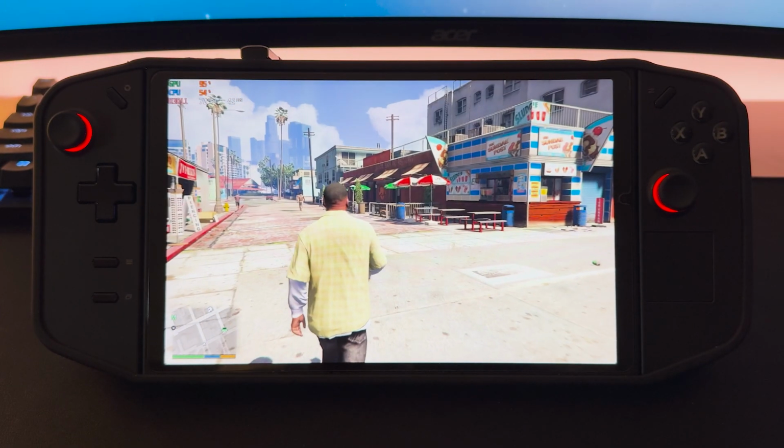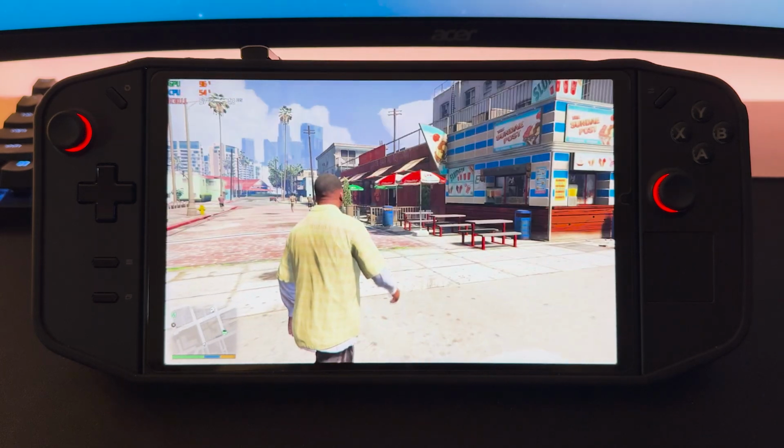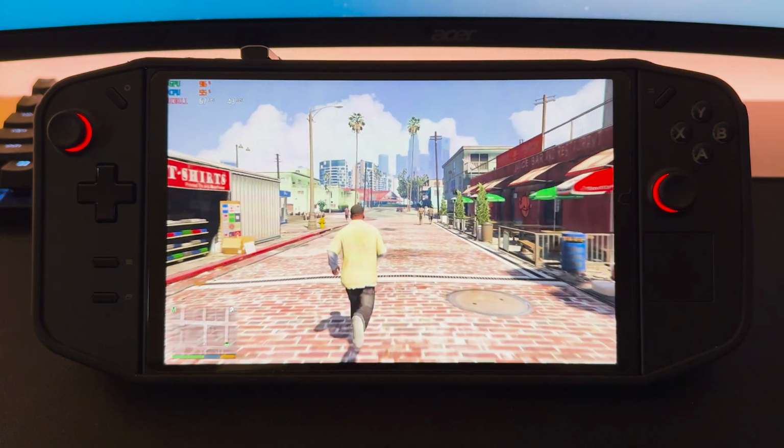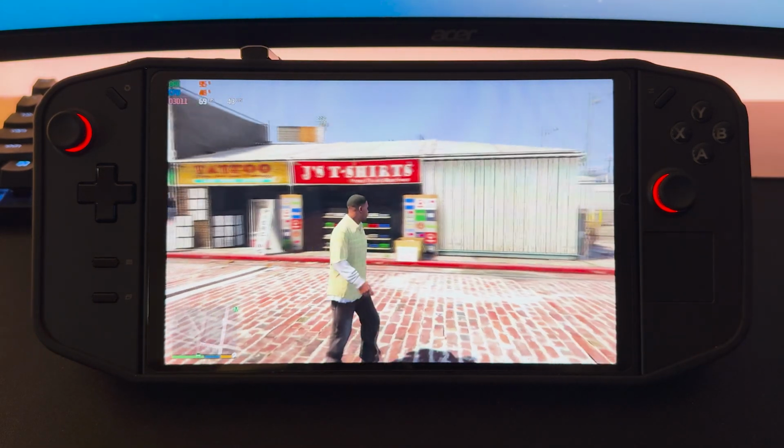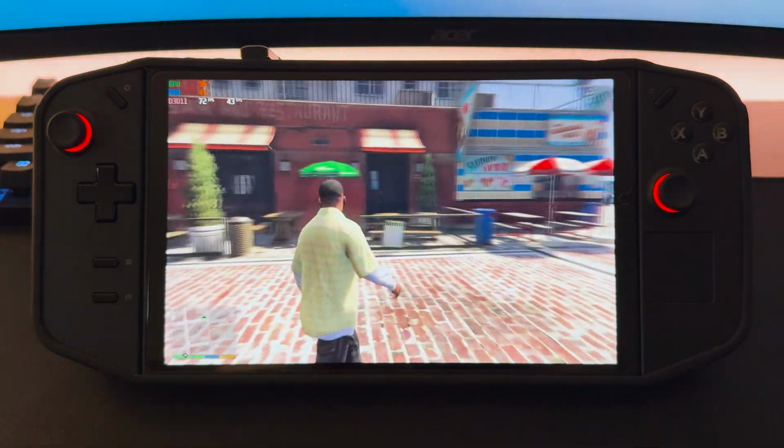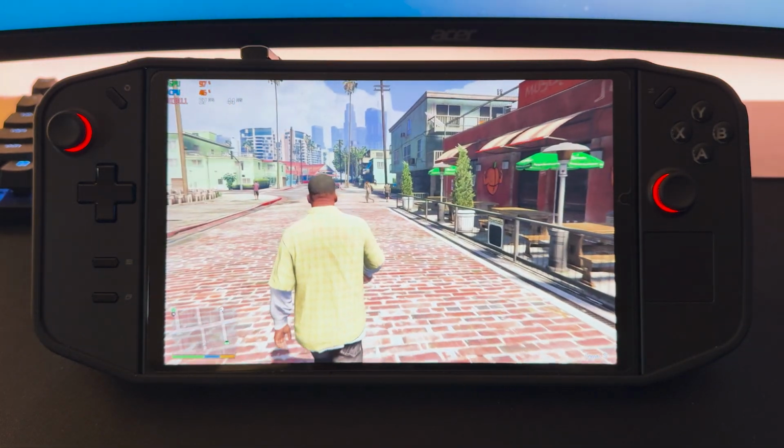And there you have it. You've successfully installed the latest AMD drivers on your Legion Go, unlocking AMD's Fluid Motion Frames 2, which should help out with most games, making the Legion Go an even more enjoyable experience than it already is.